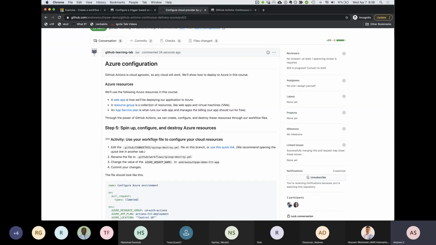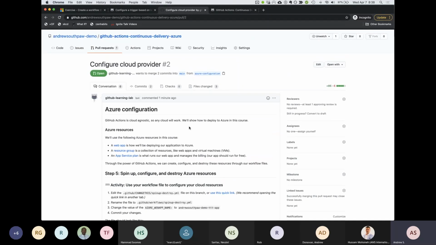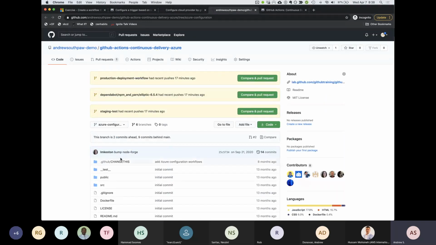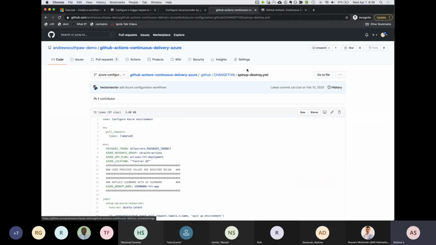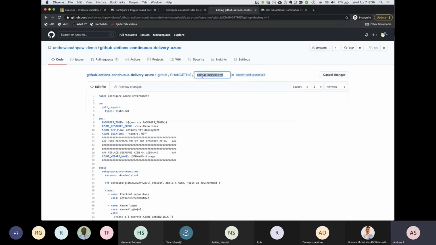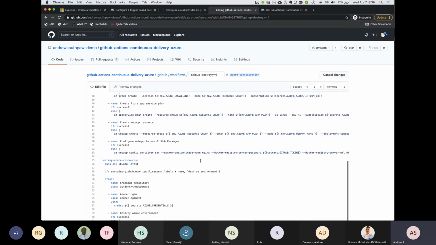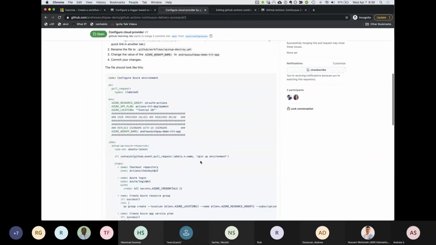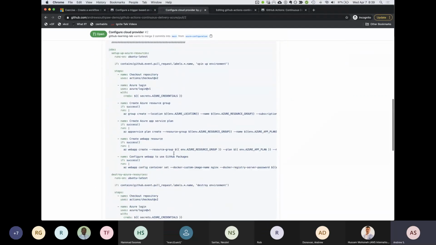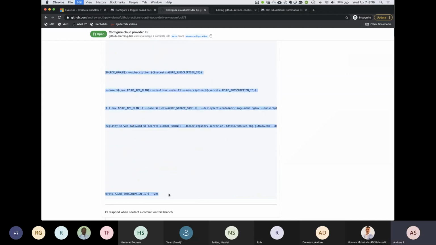We're now going to work on a spin up destroy action file, which will be oriented around the creation and destruction of Azure resources. So I'm going to go to that branch, go to the file that needs to be changed. And I'll go ahead and edit the file first. Do that same trick of changing the directory to workflows so that GitHub knows I'm wanting to work with a GitHub action. And then most of this is already in place. But I'll go ahead and copy the contents here, just to be sure.